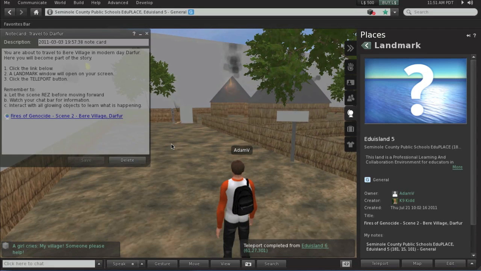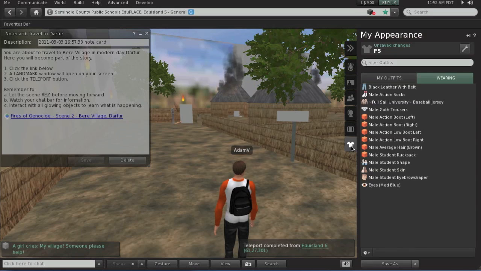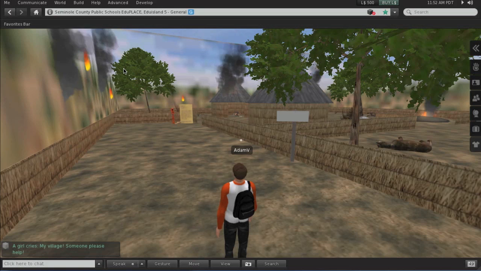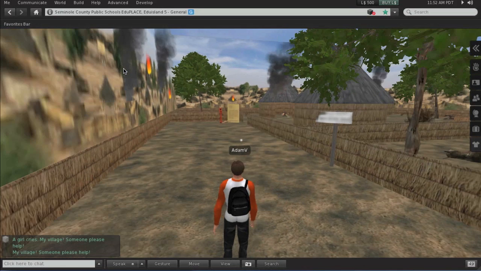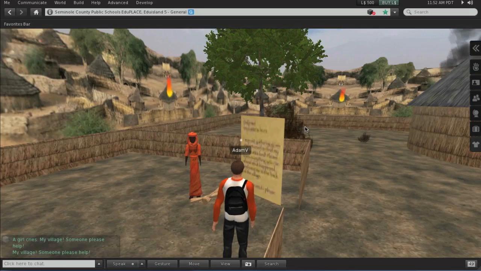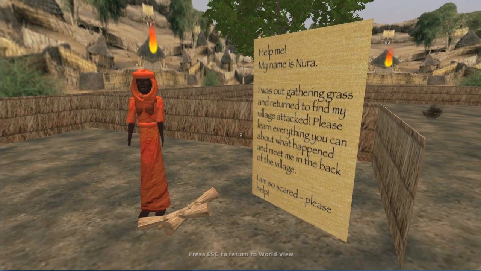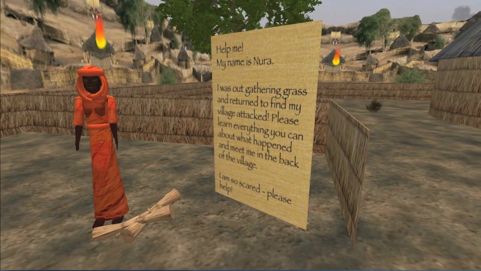Our next location sends us to Sudan's Darfur region, and this is even more interactive than the last area was, in that you actually have a little mission or quest to go on. You basically are tasked with helping a woman find her lost brother who she's been separated from. Right now I'm bumping up the lighting on this, which oddly enough, lighting in Second Life will affect how your machinima is going to look, so I need a little bit brighter view. So there is Nura, and basically this is where the story begins.